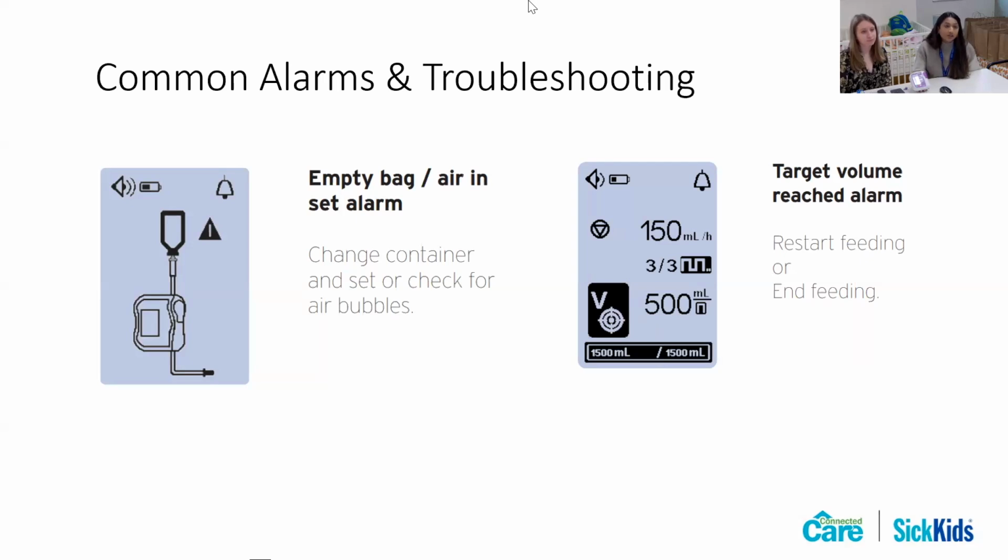The next image shows a target volume reached alarm. So this essentially tells us that the volume has been reached, and the pump is asking whether we want to restart the feeding or end the feed.